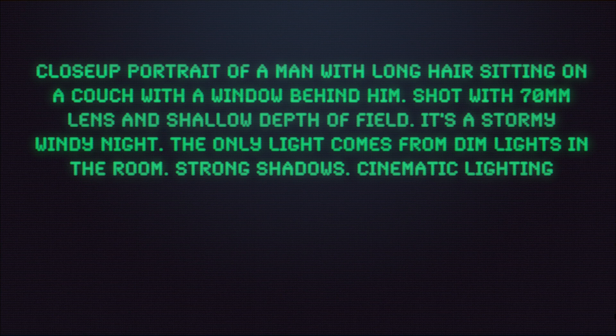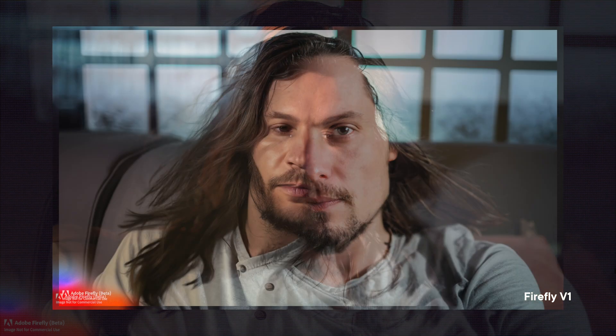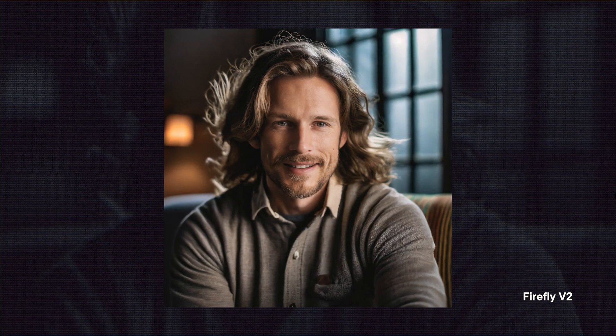As I've mentioned already, Firefly version 1 had problems with rendering faces — it would create heads with weird proportions, duplicate parts, and lots of other small issues that are immediately visible to a human eye. In the previous prompt, we got a glimpse of Firefly's new rendering abilities, but how about portrait shots? I'm happy to say that the results are night and day. This is the first batch I got back before I changed to widescreen. These look like actual real world people — we have beautiful details, excellent atmospheric lighting; it's all top notch.